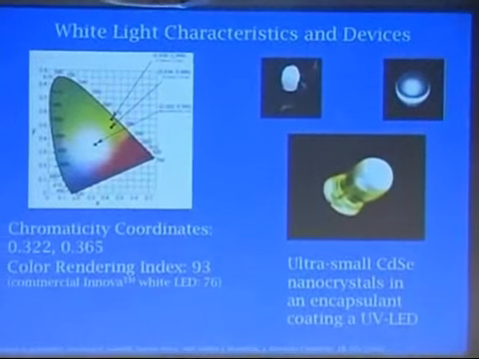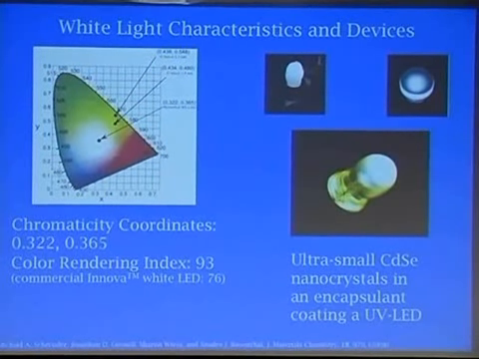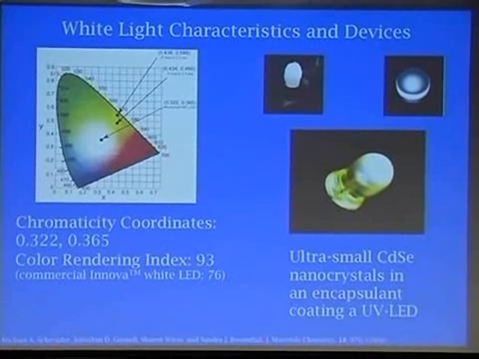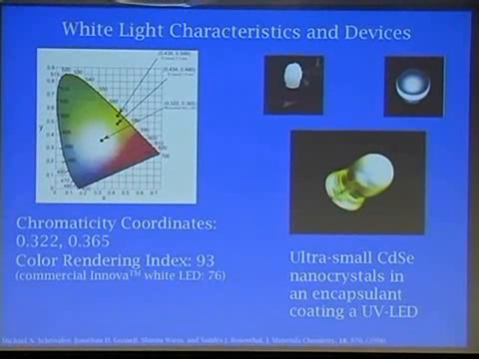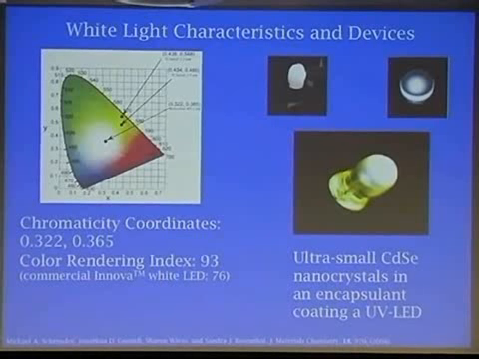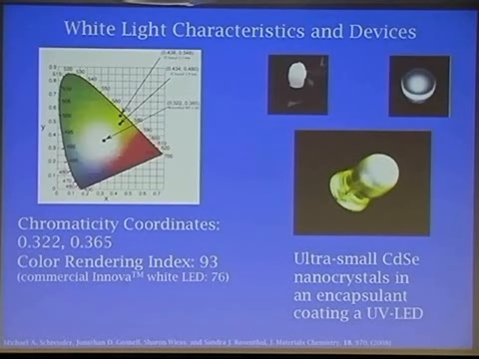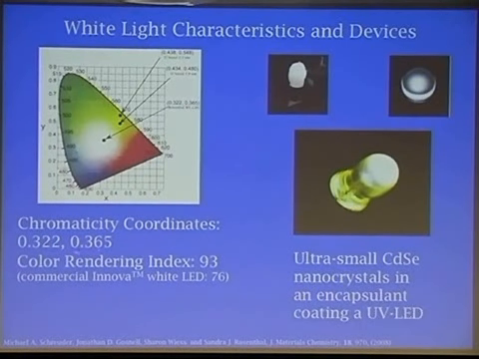So this is some lighting jargon. I was always worried when I prepared this talk that maybe there would be an illuminating engineer or an electrical engineer in the audience and know more about this than I do. But here's something called the chromaticity coordinates. And you take the light coming out of your material, and if it's 0.33, 0.33, it's perfect white. We're very close to perfect white.